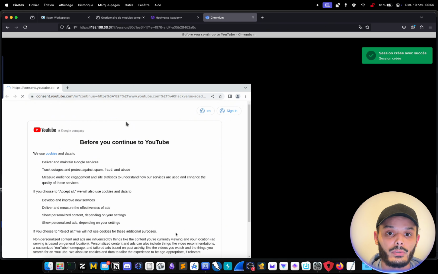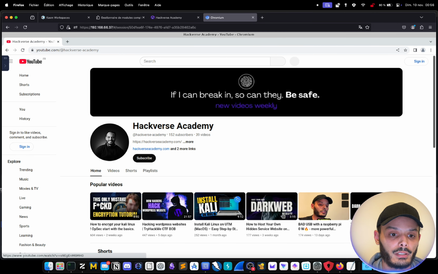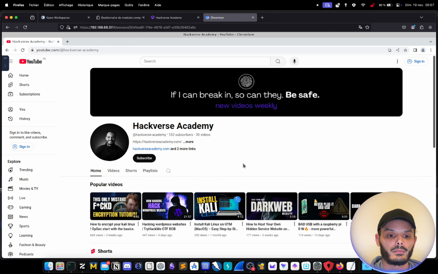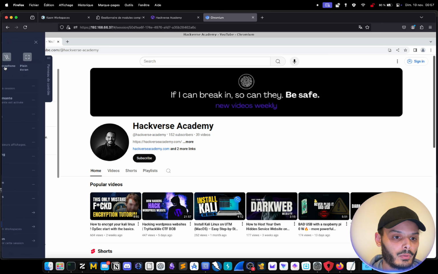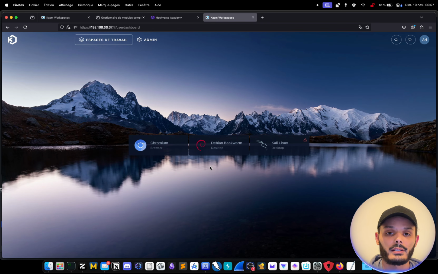And here it will launch a new instance. It will open it in my Chromium container and send me back to the link I viewed. And oh, it is sketchy, it is not. I'm safe, because when I finished, I can delete the session. Yes. And it's like nothing happened in my system. This is the safest way, one of the safest ways of opening a link or file that you are not sure about.